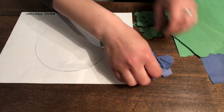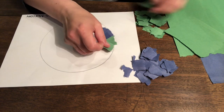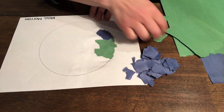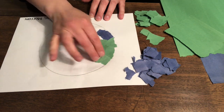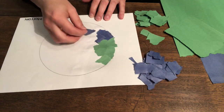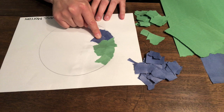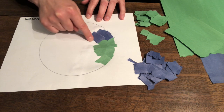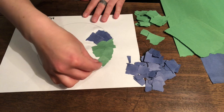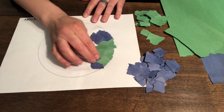So now I'm going to start putting my pieces of paper on my earth. I'm making my collage now. So we just stick the pieces like that to make our land and our water. Now, if you put most of this one over top of this one, it won't stick because there's no glue on top of our blue paper. If you want to do that after to add some layers, you can. Maybe some more water over here and in there. Whoops, there we go. Cool.